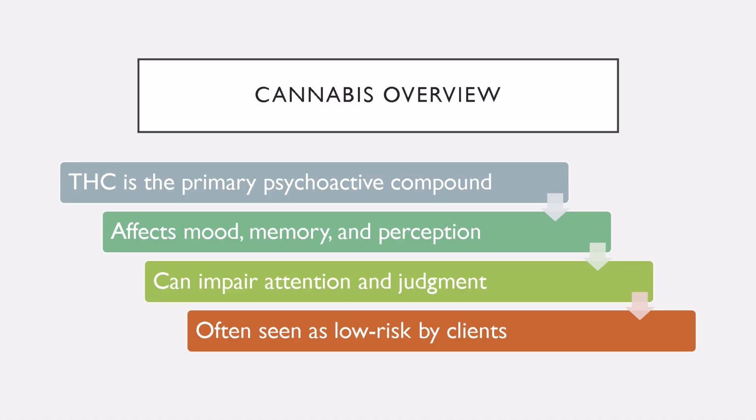And one of the reasons that cannabis is really tricky in counseling is that the clients are often comparing it favorably to other substances. So they're going to say things like, at least I'm not drinking, or, oh, it just helps me relax, or, oh, it's natural, it's just a plant. And those statements may reflect part of their experience, but they're not erasing the actual effects of the drug.